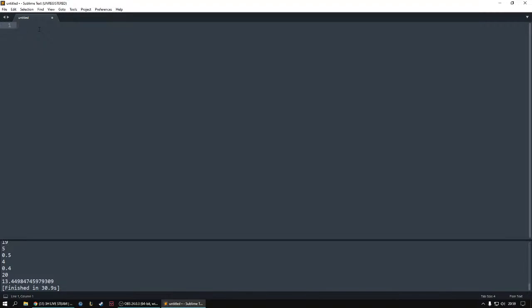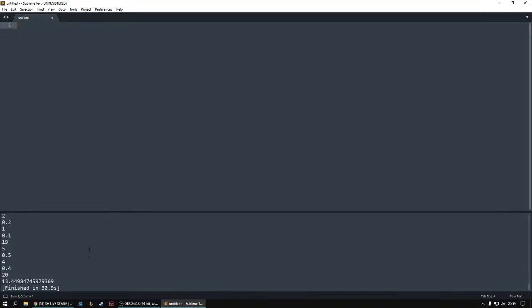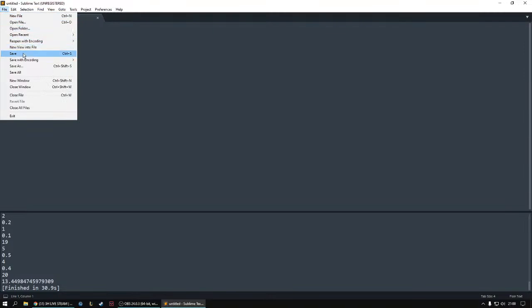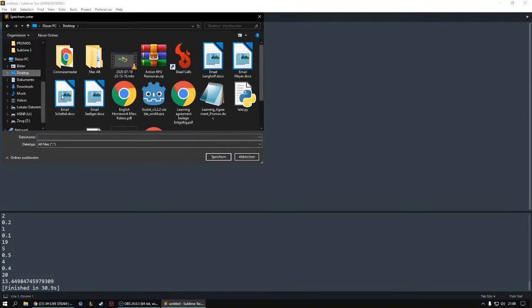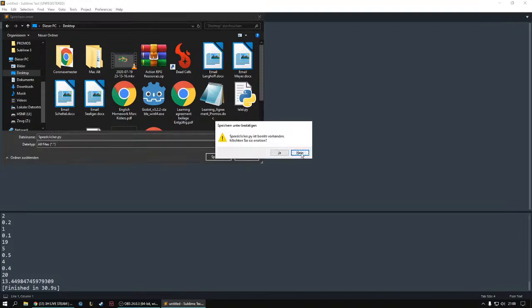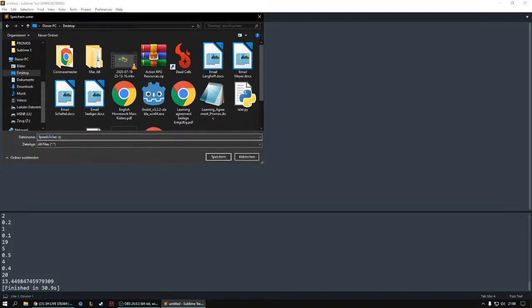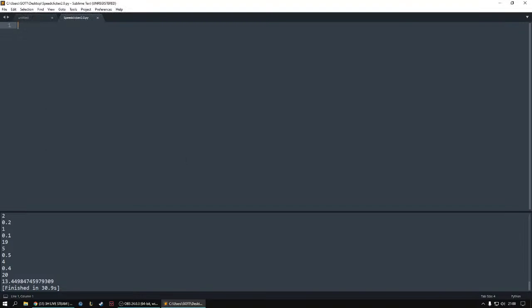We're going to use tkinter, and I'm using Sublime Text 3 for this. It's great because we have a console in it. So we will start with a new file, and we will save the file, save as. We're just going to choose our desktop, and you can name it like speedclicker.py. Okay, we have one, so we just call it Speedclicker 2.0. Okay, so now we have a py file.